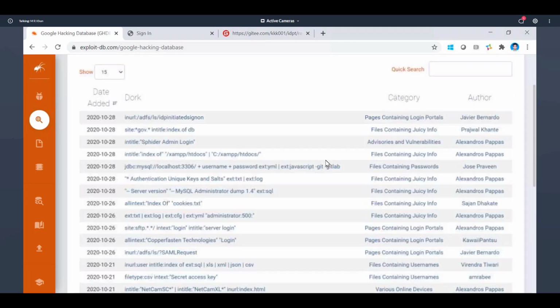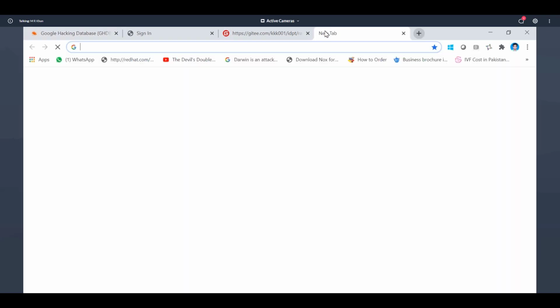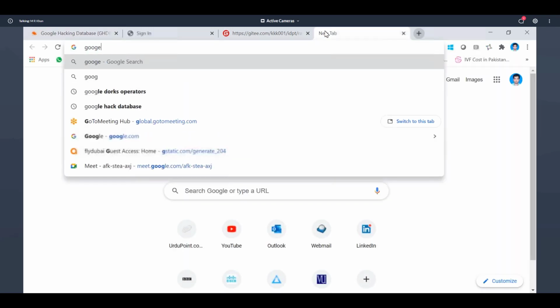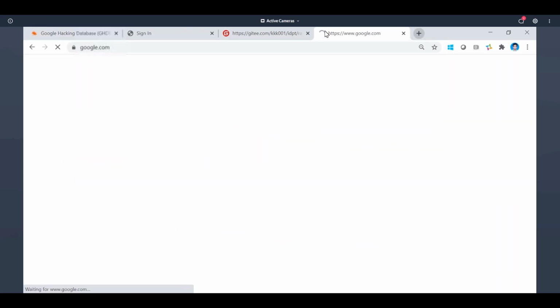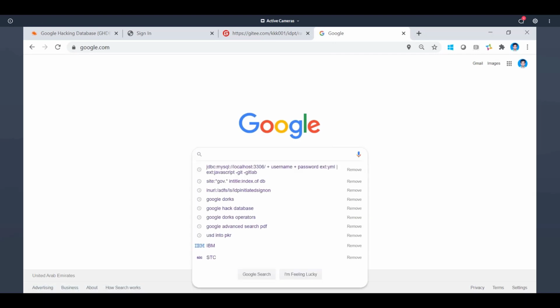See here, entitled netcam sc. So this is, excuse me? See here, yes, please. I am not understanding what you're doing. I'm just making a random search in Google, okay? In Google, we are just making a random search. Normally, what happens for information gathering, what we do, we just go to Google and we put our required information, right? Yes, true.